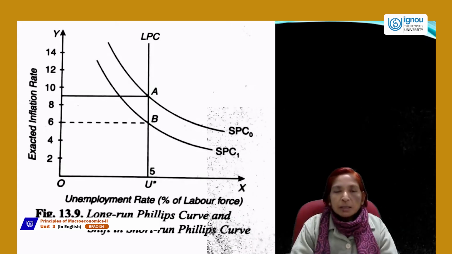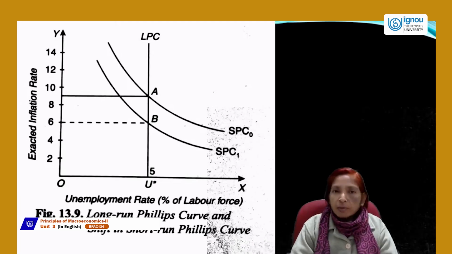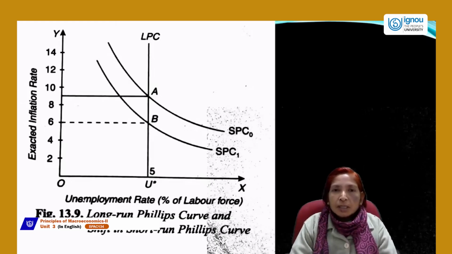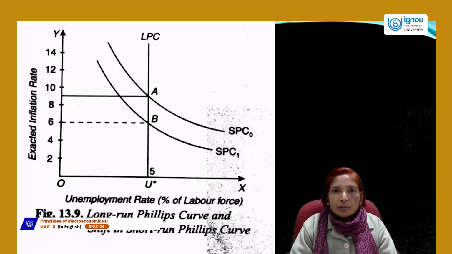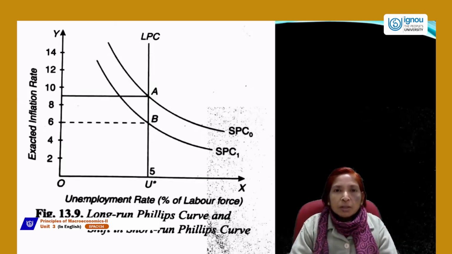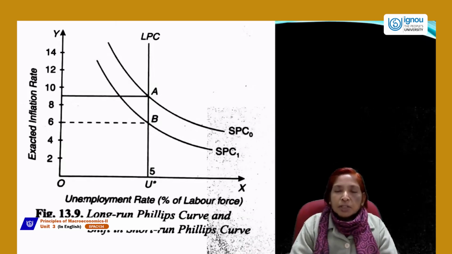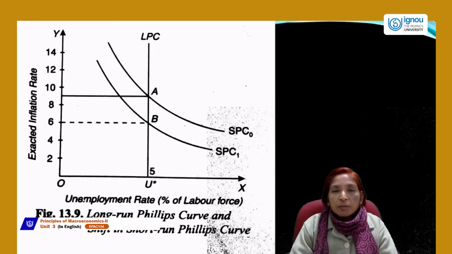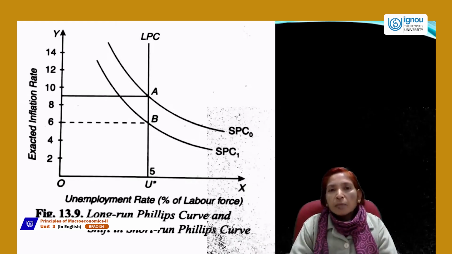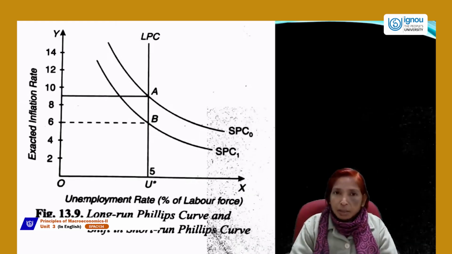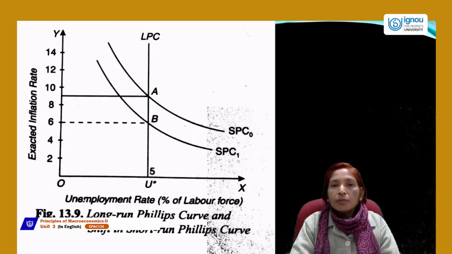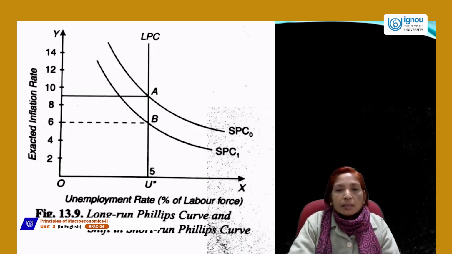Here, the unemployment rate is constant or fixed at each and every level of expected inflation. Whether inflation increases or decreases, the long run Phillips curve or unemployment rate will not get affected by the inflation rate. So we can say that there is no trade-off between wage inflation and unemployment in the long run, but it may exist in the short run according to A.W. Phillips.